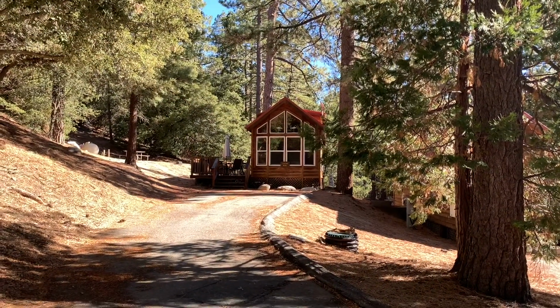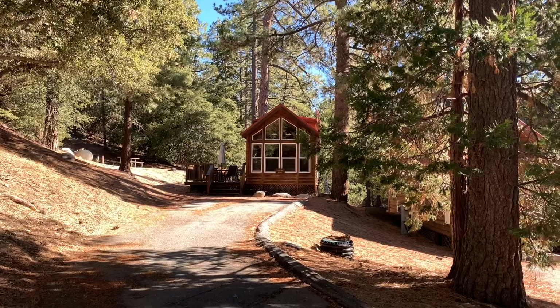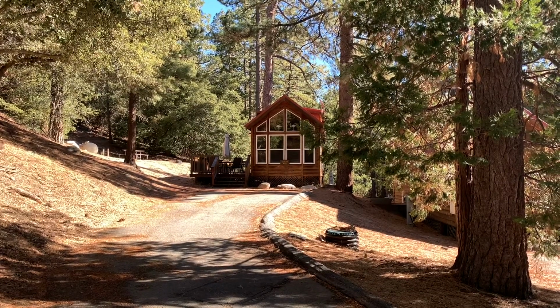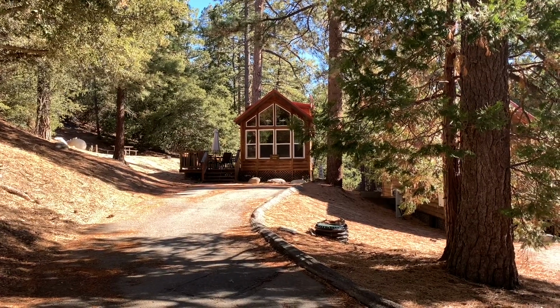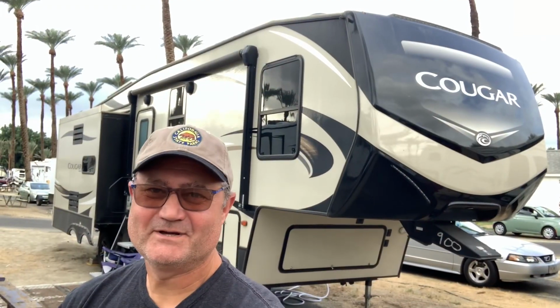Okay, so a little note to file for Melody and I. If we could fly out here, we would not have Milo, so we could stay in the Sugar Pine cabin. That's our favorite of these three that are open during the winter time, although we would be coming out in the summer, and they do have more getaway cabins up on top of the hill. I think I'm going to leave it here.